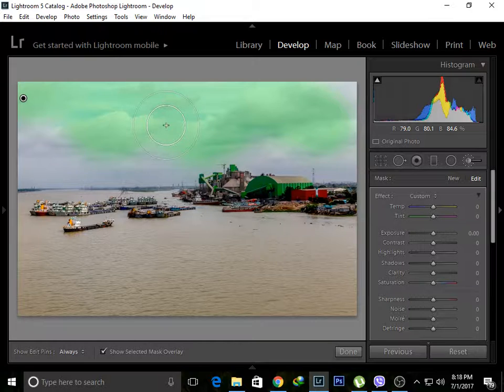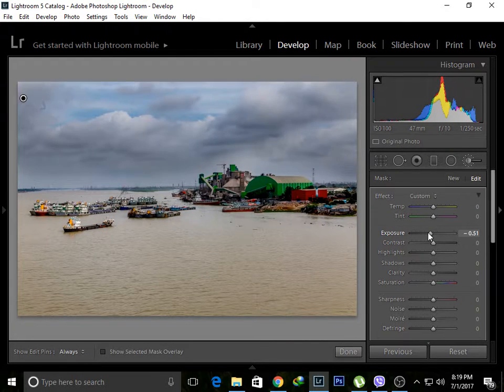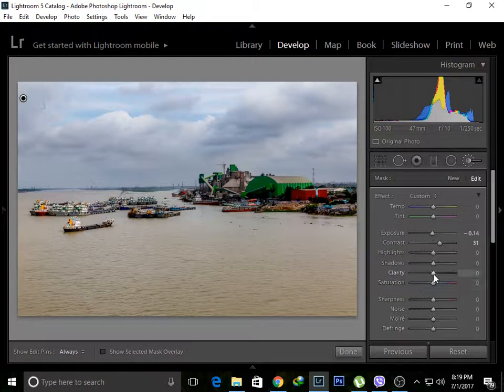Green suits better, so I'll choose green, and I will paint here. After that, I will press O to see the actual image, and I will now adjust the brush settings, and I'll increase the contrast, and let's see what can be done.